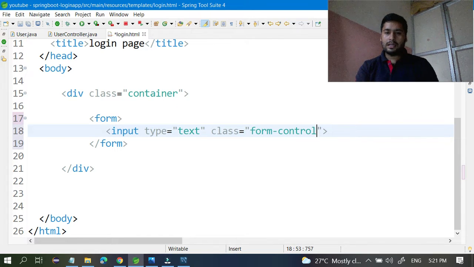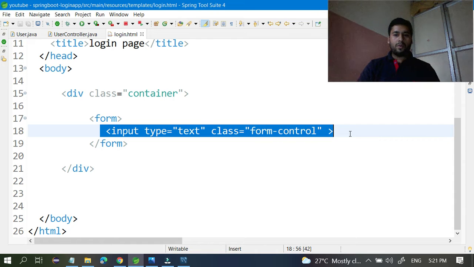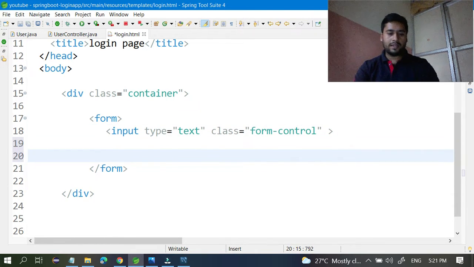This is one of the attributes, but it is optional. If you don't put it, it's fine. One more input tag you want, for the password. So type equal to password.